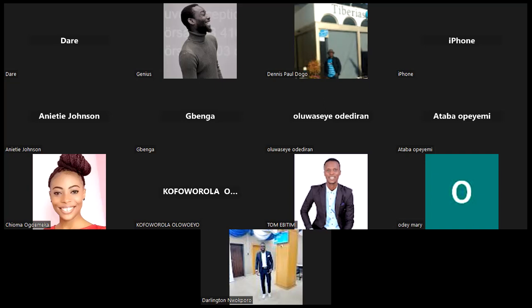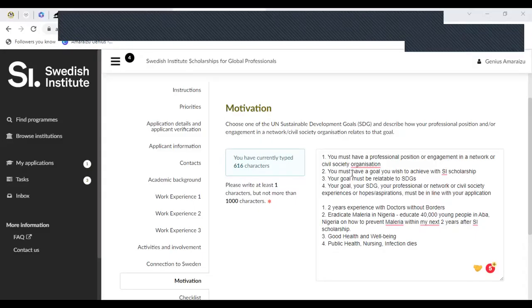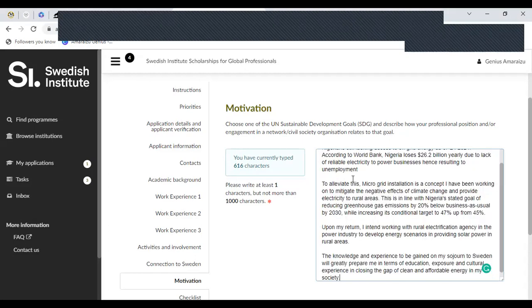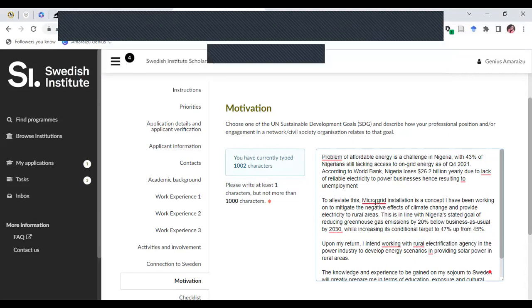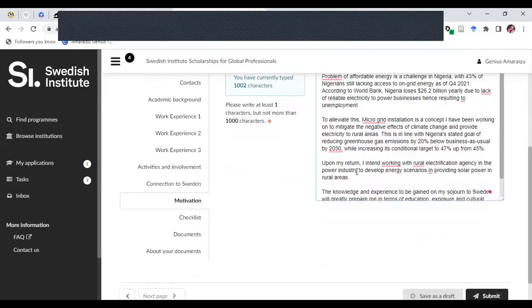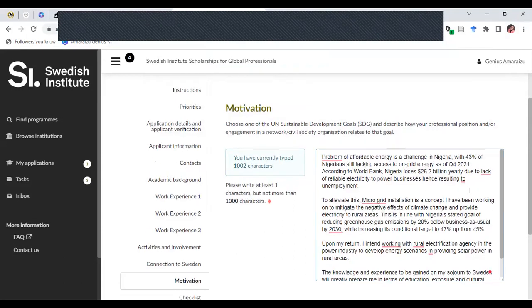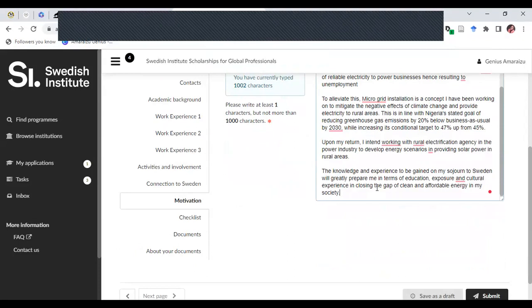Okay. Yes, and now going back to the motivation letter, I said a sample has been donated to us, written by Tom, and it is Tom's work. And now we want to look at this work and see how to write a motivation letter using this work. So Tom, you will give us a little background. So this is Tom's work. You tried. Your work is actually 1,002 characters, but that's good that you try to make it less. But it has to be 1,000 characters, remember. Even these 2 extra characters are not allowed.